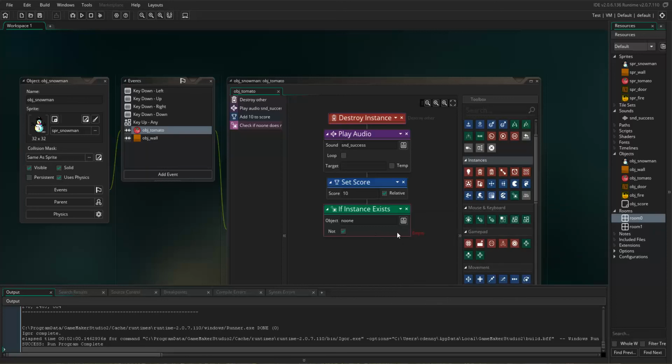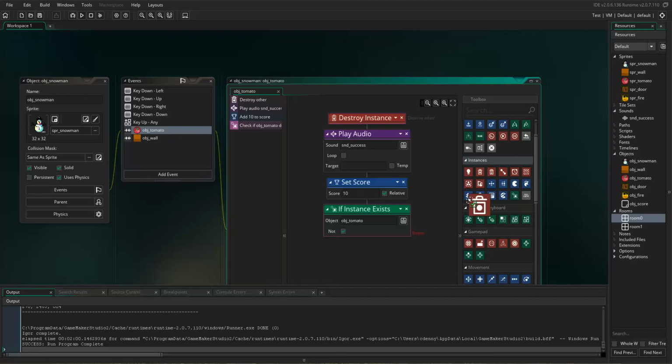And finally, we need to tell it what to do if that's the case. Now you'll see this little empty down here. That means that it hasn't got an instruction once we know that tomatoes don't exist. Actually, why didn't that work? There we go, object tomato. So that's where we should have put it. And if it doesn't exist, we want it to get rid of the door, this object door, so the snowman can get to the fire.